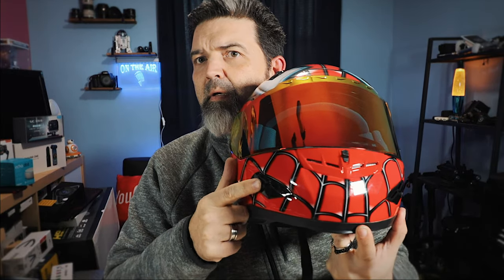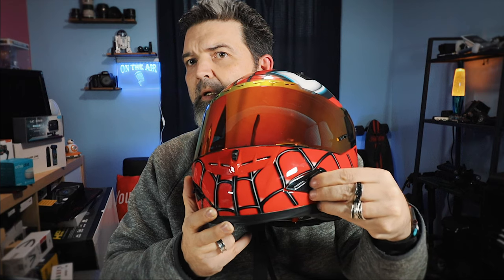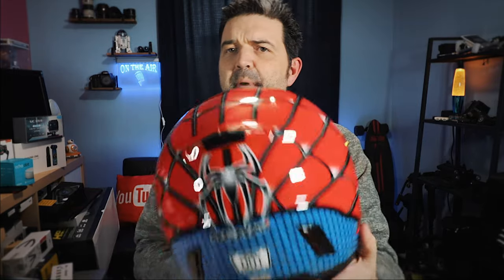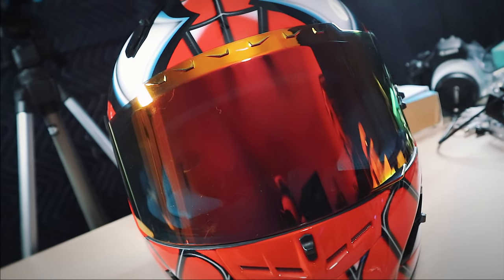Down in the front here, you're gonna have a main vent — vent down, vent up. Same thing on the sides — you'll have a vent you can open and close on each side. On the top we have two vents as well, clicking back and forth nicely. On the back we have a couple of vents — not big by any means, but there's an air vent here, an air vent here, and I believe on the bottom two small little air vents.